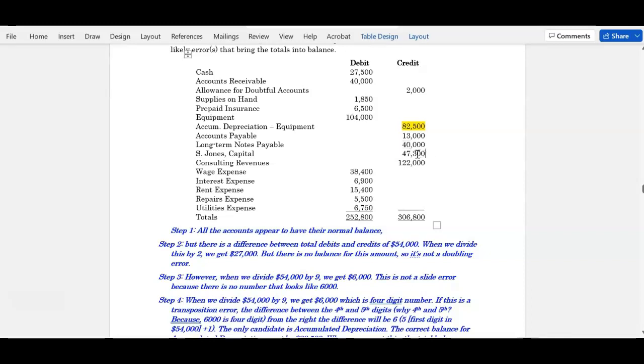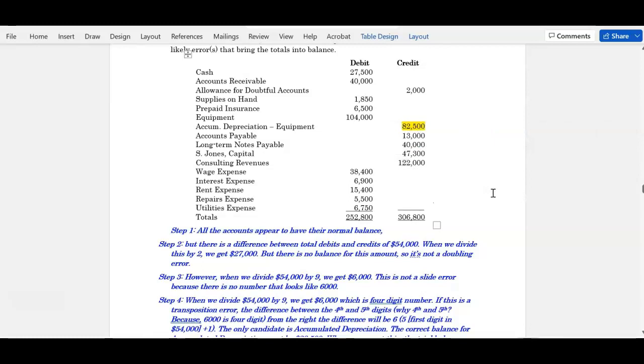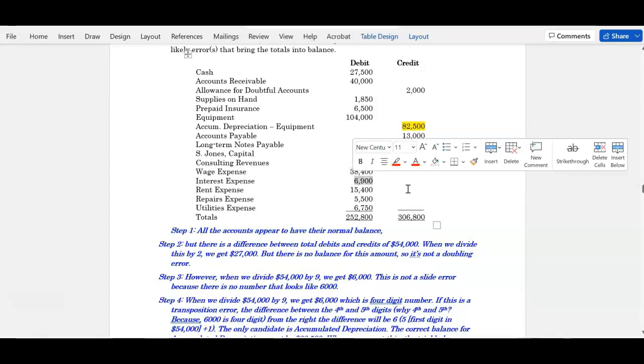Here, the next one. 1, 2, 3, 4, 5. Here, 4 and 5. So, is it 6 unit difference between 7 and 4? No, forget about it. Here, 1, 2, 3, 4, 5. You see? That too is probably transposition. Is it the difference between 2 and 2? Is it 6 unit? No. Then forget about it. 1, 2, 3, 4, 5. Is the difference between these two 6 units? No. Then forget about it. Don't even waste your time in here because this is not enough digits to look at.